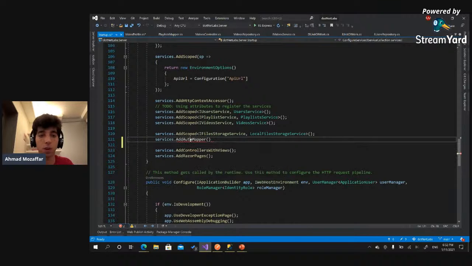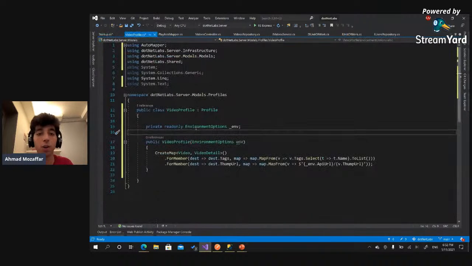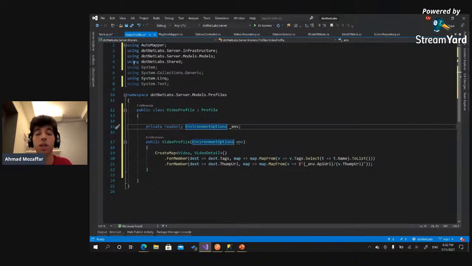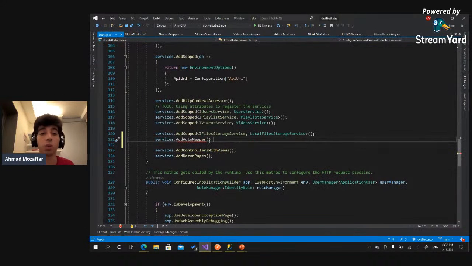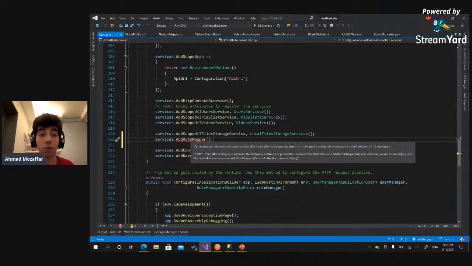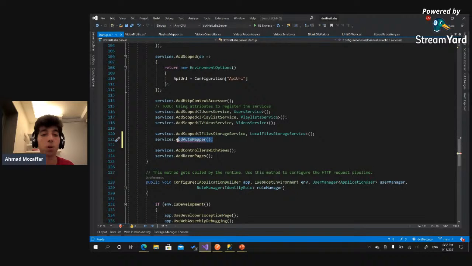Sorry for that. If we use this, the environment options couldn't be injected within the video profile. So what we have to do is basically go through this process manually.